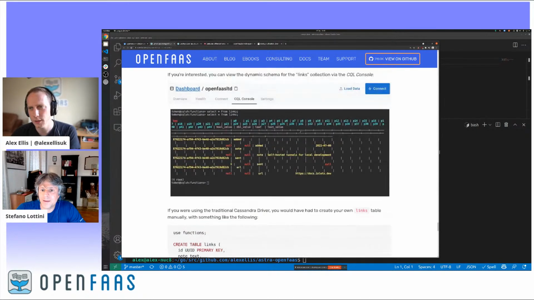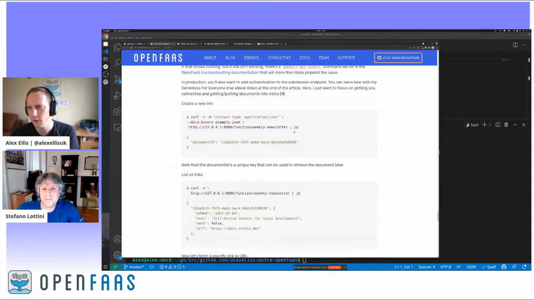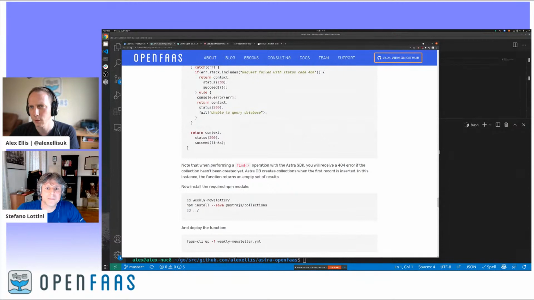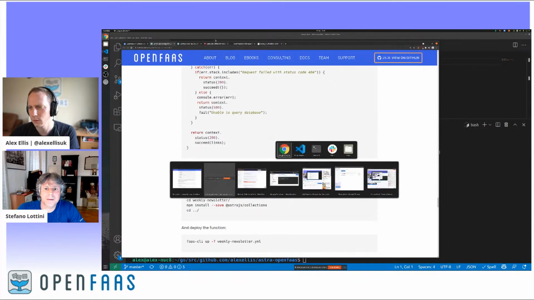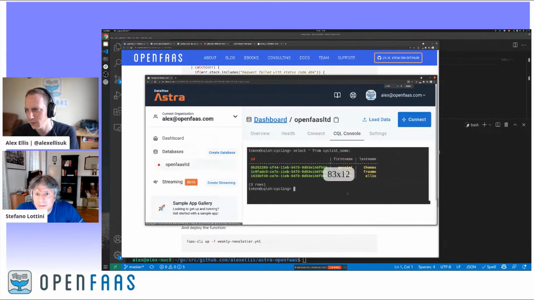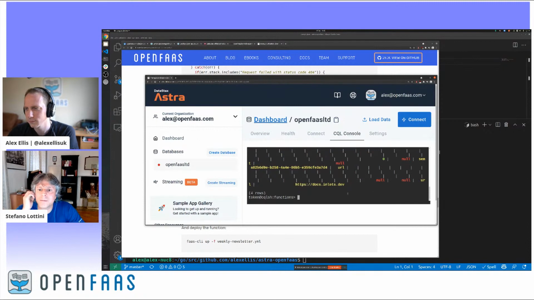So this is what we wanted to show you today. I think we've got through the bulk of what we had here. Let's deploy this function then. What I'm going to do as well is probably delete the table first. Do feel free to correct my terminology if I'm speaking wrongly. Okay, so we need to use functions to get into the functions key space. And then, as you said, I can use my completion. So, links. Wait, yeah, that is links.